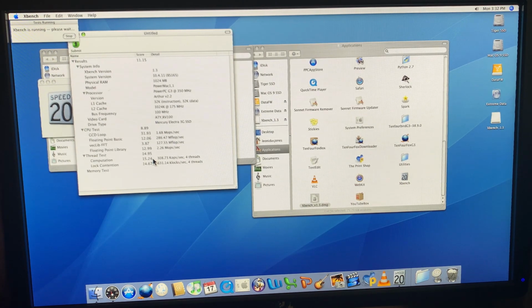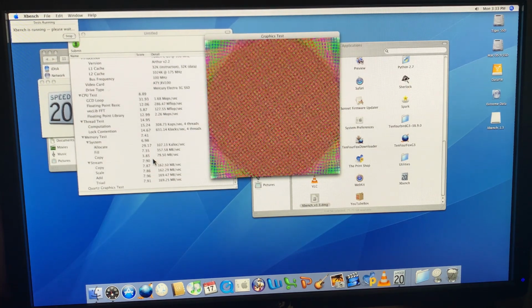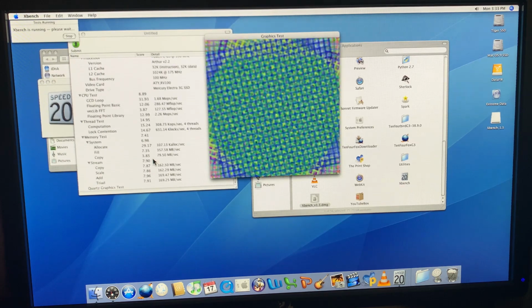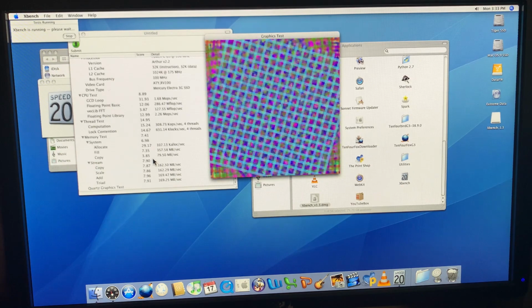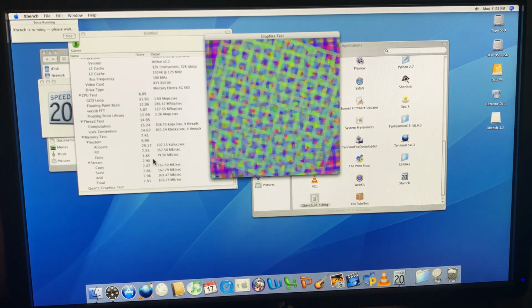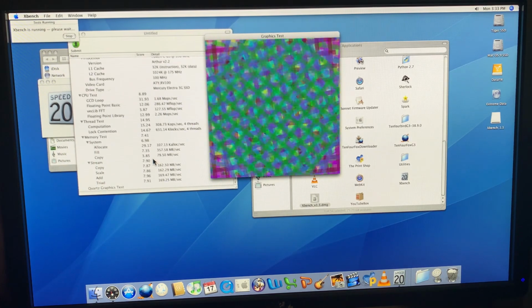So I shall wait that out for you, and you can see the results. Stay tuned. Thought you might be interested in taking a quick look at the graphics test as it runs. Sort of a cool thing. All right.